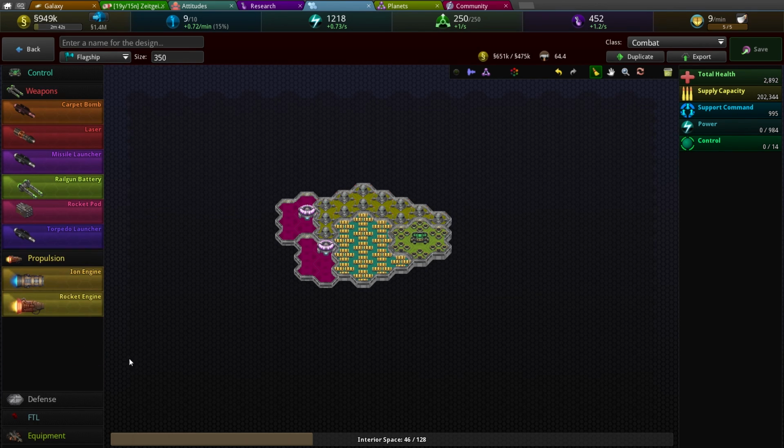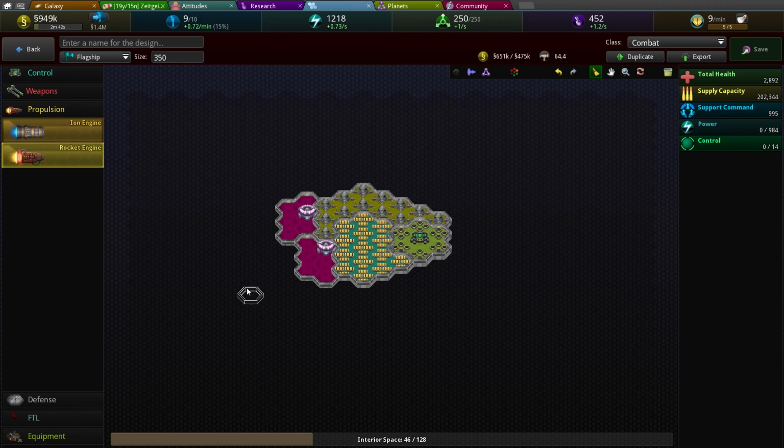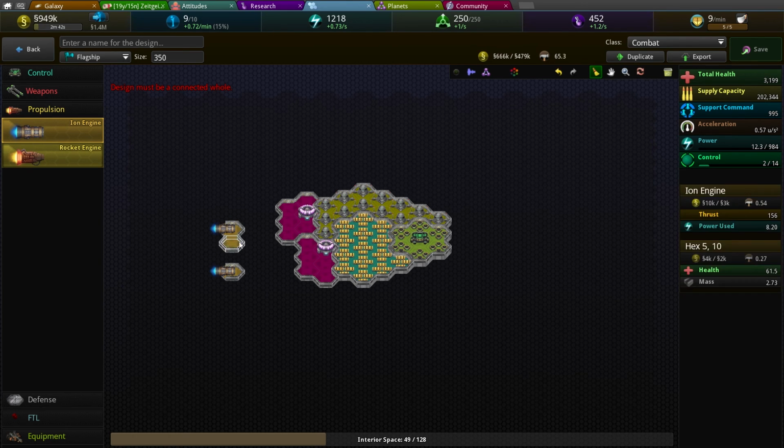Then we have the weapons, which we'll go to eventually. There's 2 engines, at least right now, that I have unlocked. One is the iron engine. It gives lower thrust. It allows a ship to turn very fast, but it uses power. This one, I guess, makes us go very fast, but it turns very badly. So I think turn rate will be pretty useful in actual combat scenarios.